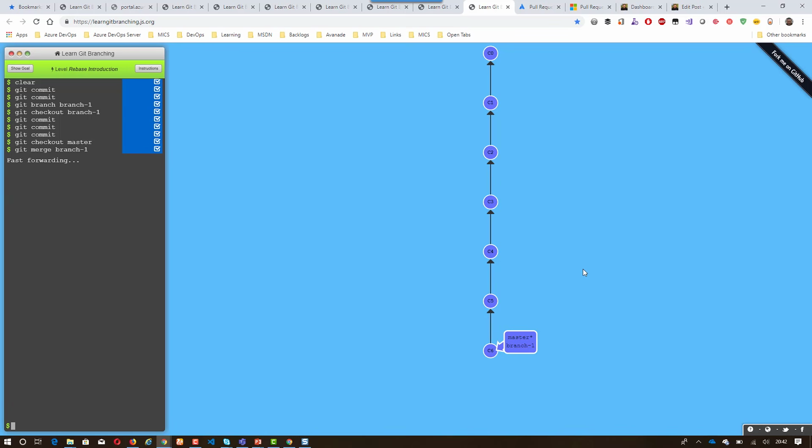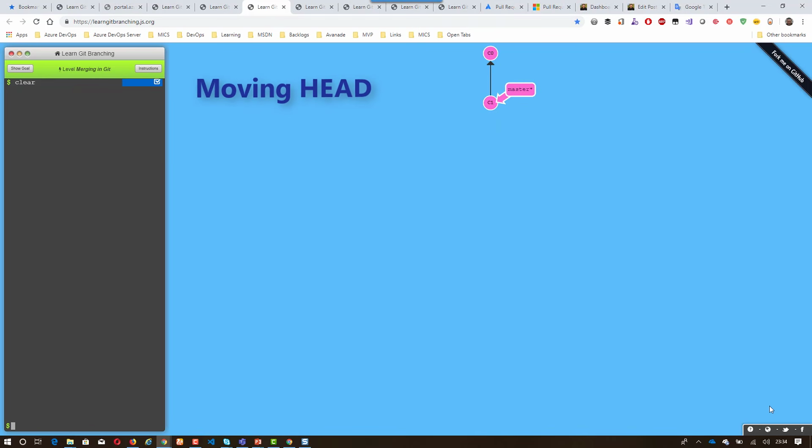And this is the fast forward, because it keeps the same commits, because the master branch has no changes since branch 1 was created. Let's talk about how we can control the move of the head, like for example, detaching the head from the branch or moving the head to a specific commit. So I will start by creating a new commit or some commits so we can work with that.